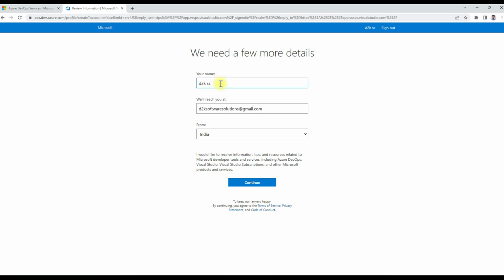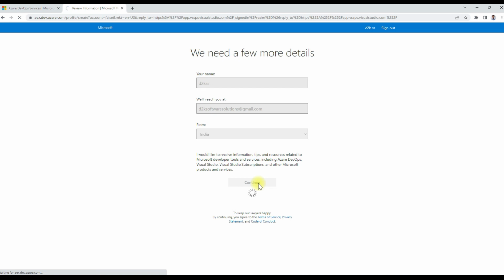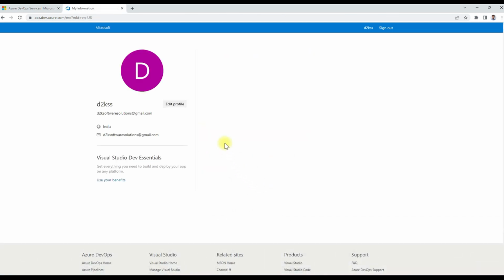Then it will ask you your name, the account, and which country. Click on continue. Now the account is created.